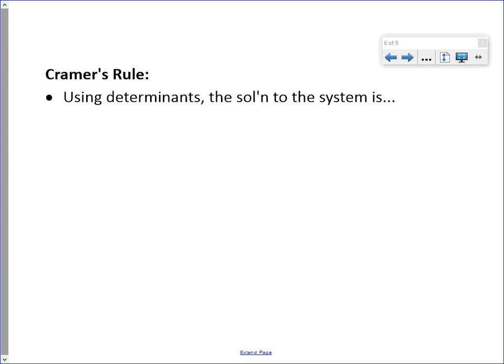So I'm going to use a capital D, okay? And D is going to be the determinant of my coefficient matrix. So you could think about in a two-variable system, your coefficient matrix would be 2 by 2, the x's and the y's, and you could calculate the determinant. If it was a three-variable system, you'd have a coefficient matrix 3 by 3, still square, so you could calculate the determinant. And remember, the determinant would just be a number, not another matrix.